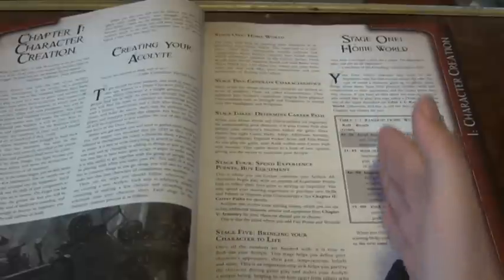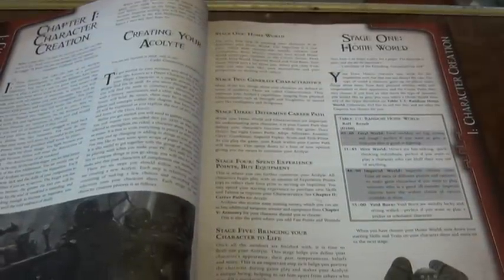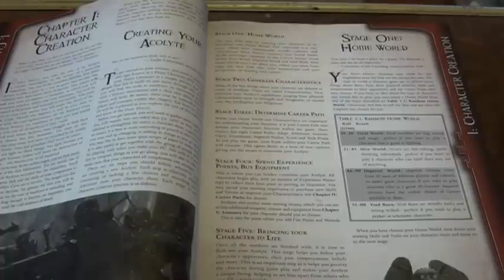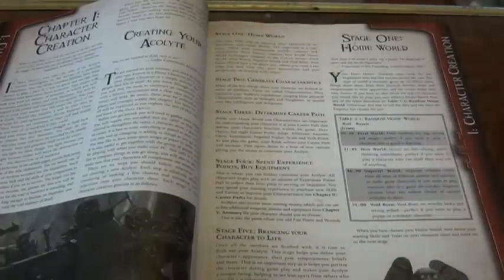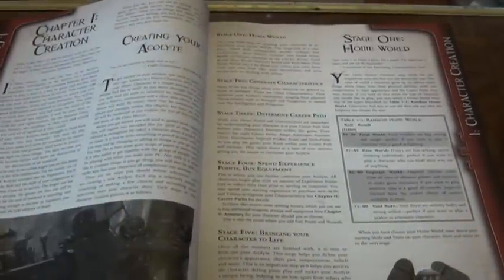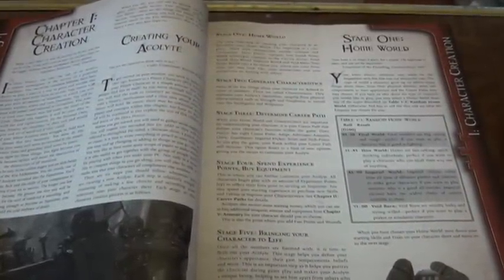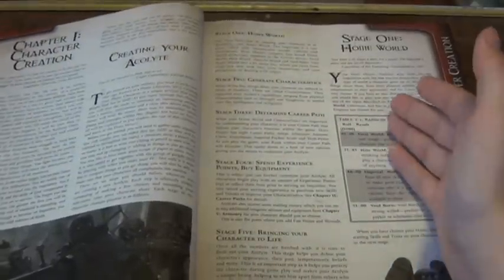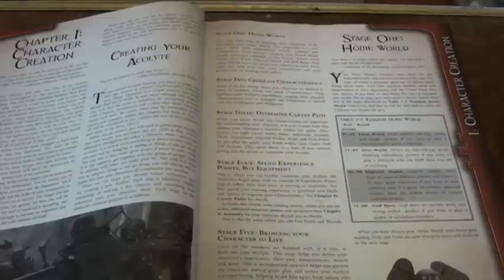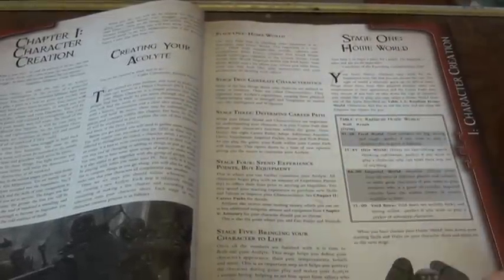So right here is a random homeworld generator. There's other homeworlds in other books, and I believe they have a chart if you want to roll random, including that homeworld, like Forge World, which is not here. What you have in the core Dark Heresy book is Feral World, Hive World, Imperial World, and Voidborn. Voidborn is spaceship, and you can roll a total D100. The two tens like I showed you, and based on what you rolled, is the homeworld you're from.